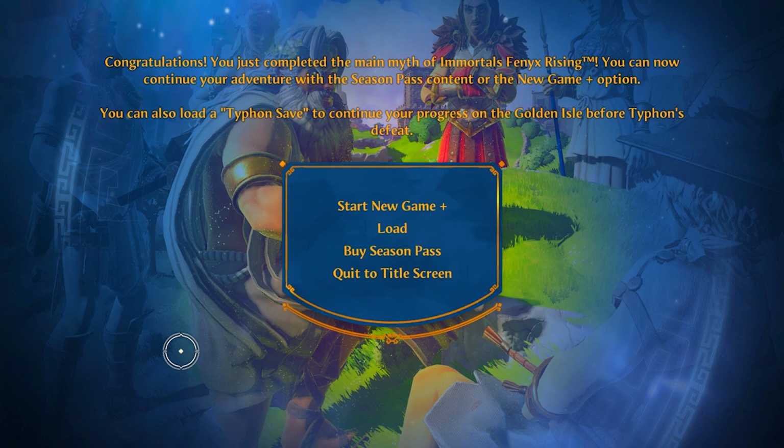Now unfortunately the DLCs haven't actually come out yet, so you can't actually continue with the season pass content because there is none at the moment. So that gives you two options. You can either load back in to the save before you went into Typhon's vault, because the game will automatically save it before you go in there, so you have an option to restore to that point. Then you can go around the rest of the island and discover what you missed out on, and it also gives you access to upgrade your abilities even further, which is very, very cool. It's what I did exactly.